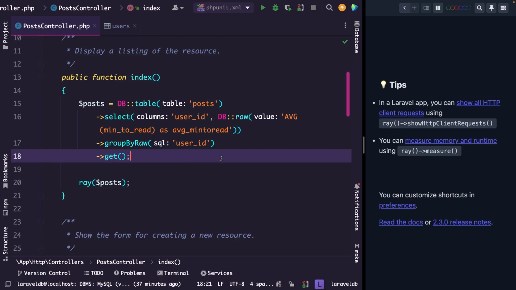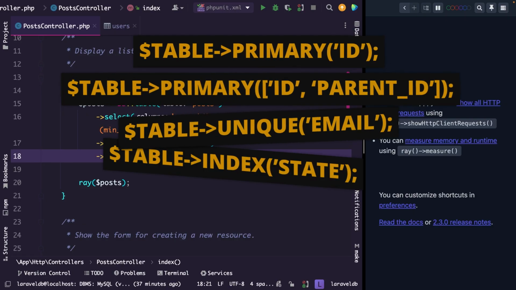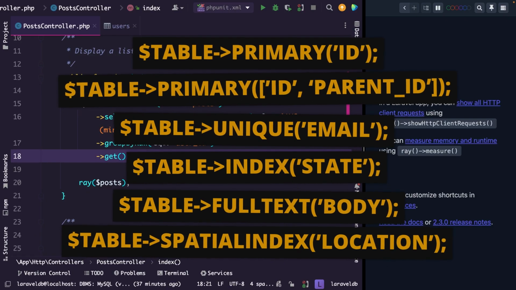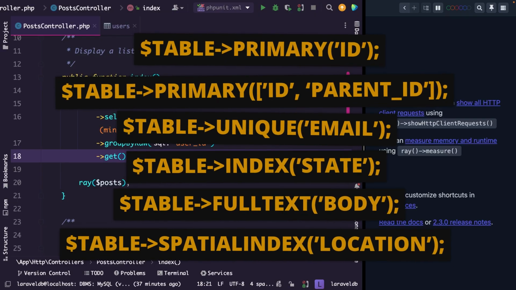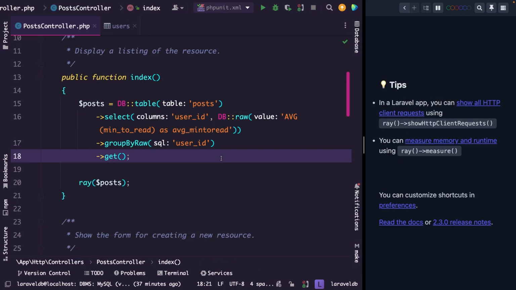Now that was enough talking. Now let's get into an example. Step number 1 is making sure that we use a column that is eligible for full text index search. In Laravel, there is a total of 7 full text indexes, which I will show on the screen right now. What we need to do is modifying the post migration.